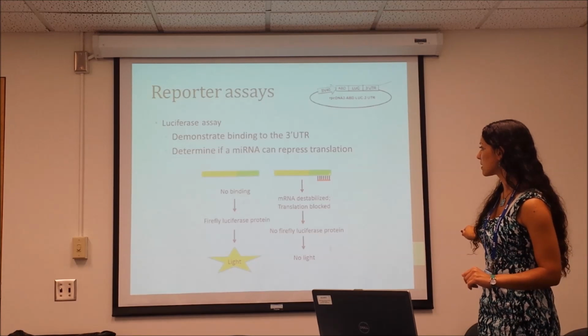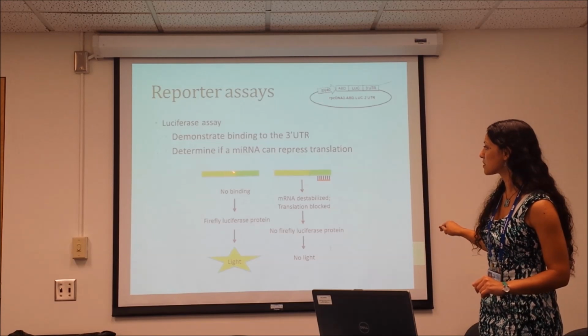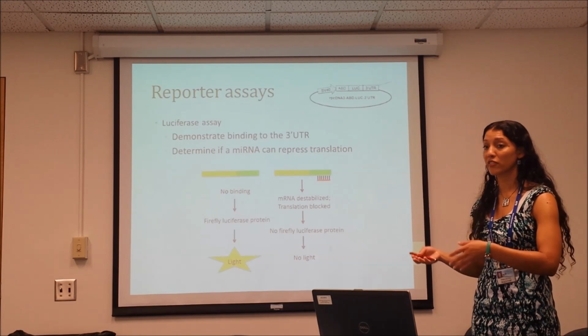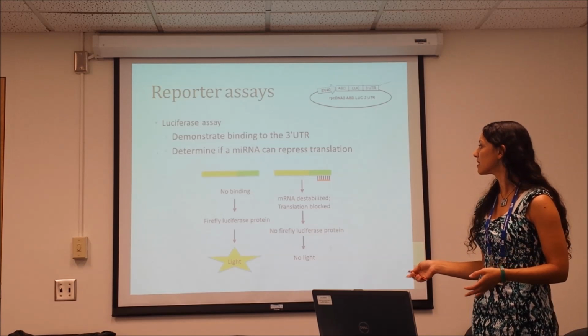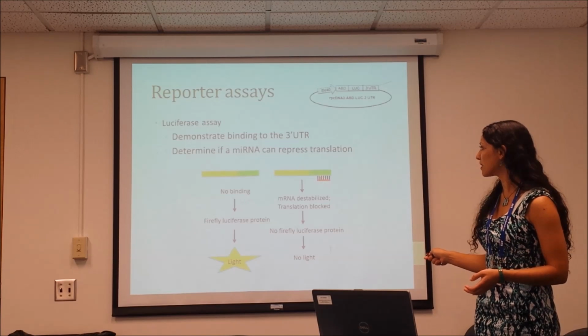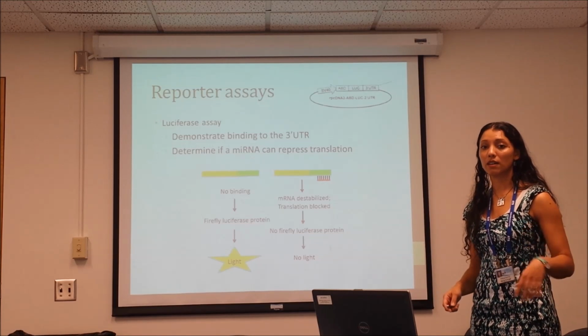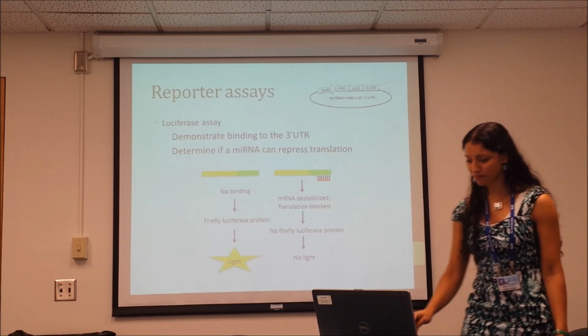So this is a comparison of whether the microRNA will not bind or will bind. When there's no binding, luciferase will normally be expressed in the cells that are transfected with this vector, and you will see light after lysing the cells. However, if we have a microRNA affecting this expression, luciferase levels are going to be lower, either at the mRNA or the protein level, and there's going to be no light.